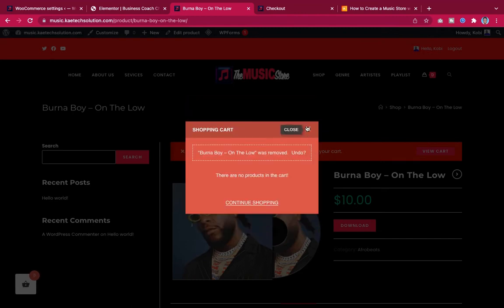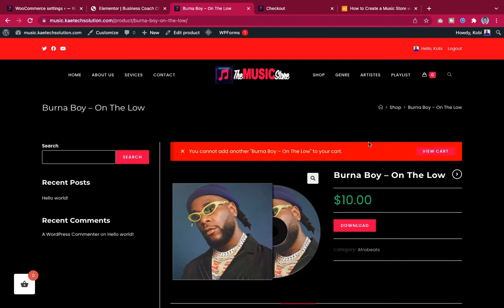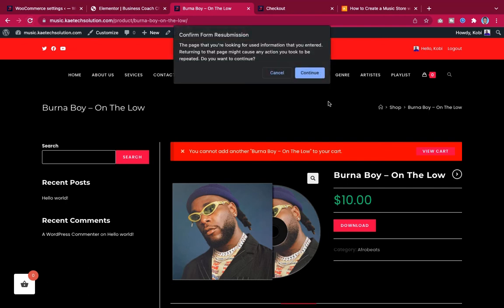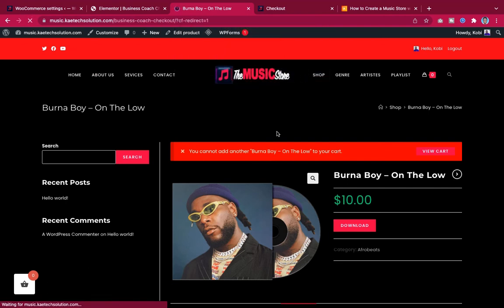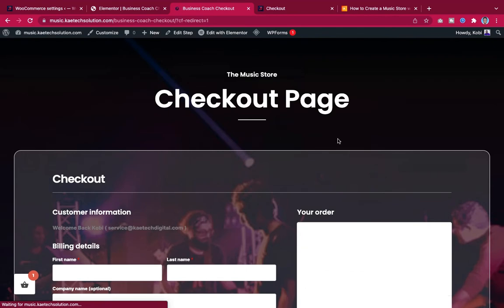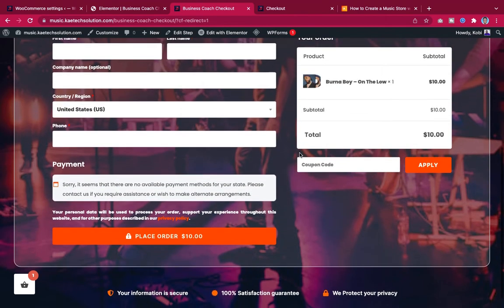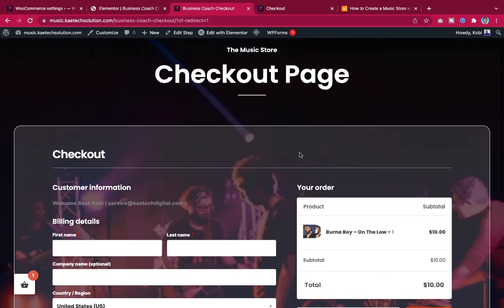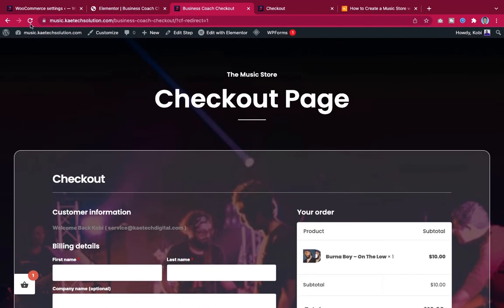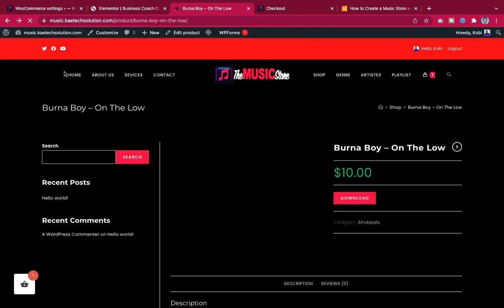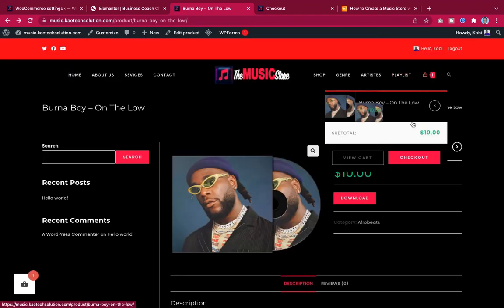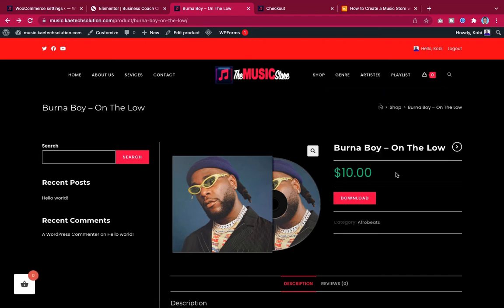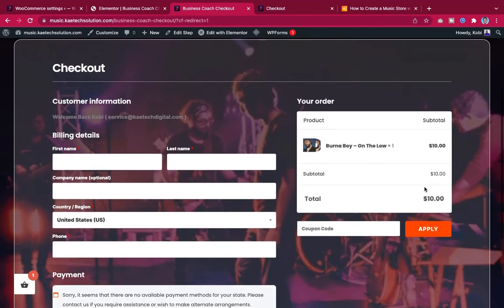Okay, so let me refresh it. So as you can see, at the moment you click on add to cart, it goes straight to the checkout page. So let's go back and see what we are talking about. So one product is added to cart, but we want to remove the product. Now let's click on download, and then you see what it will do. It directs us straight to the checkout page, and this is what we want to happen.